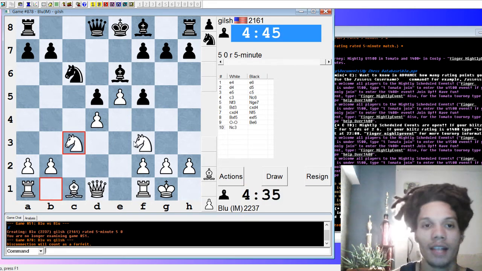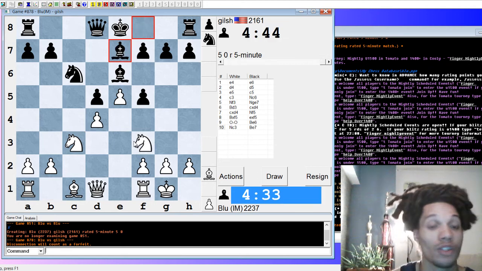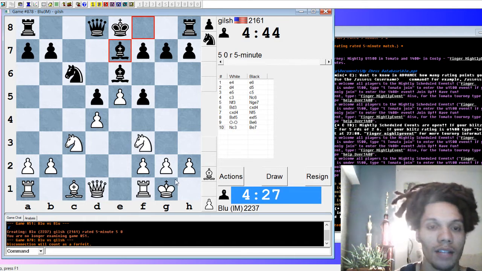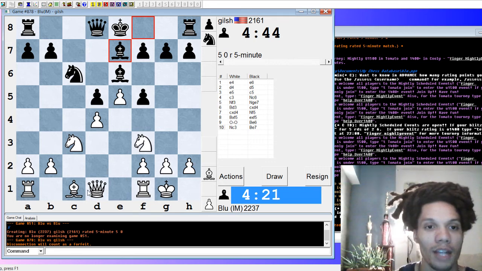Black is really solid here. I mean, the bishop on e6 is doing a multitude of very useful things. It's actually a pretty interesting way to play with this bishop. I actually like to play this with the black pieces, so how am I going to deal with it? How am I going to deal playing against it?